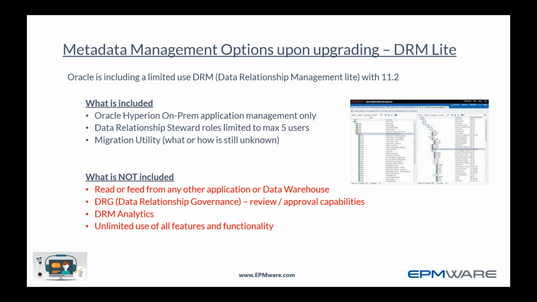What is not included? The capability of reading or feeding from any other application or data warehouse. So that means that interface tables or automation that we may be using is likely not going to be allowed with DRM Lite. DRG, data relationship governance, which was review or approval capabilities, will also not be available as part of any functionality.